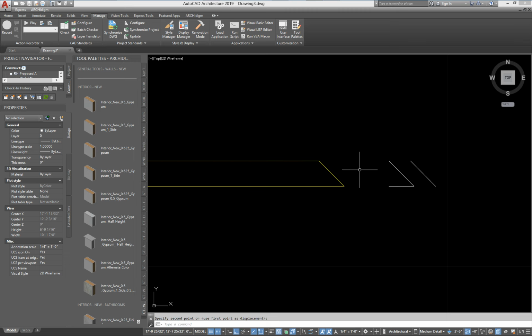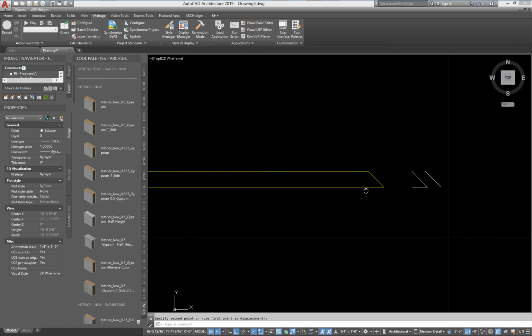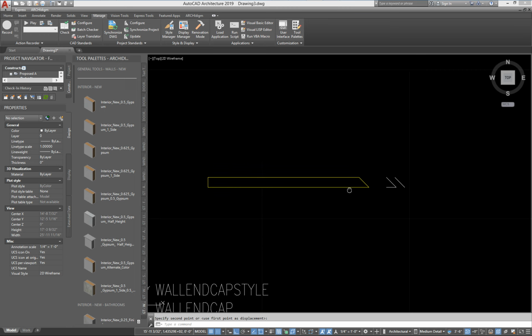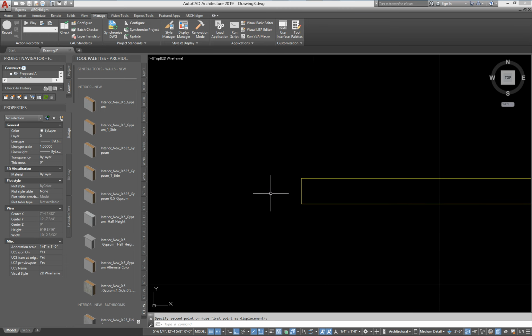The next thing I want to do is show you how to make a wall that has no end cap at all. So I'll do it on the other side here. What I'm going to do is draw another polyline, and I'm going to draw it of any length, doesn't matter, because it's going to be a straight cut. So the walls can handle that. You don't need to match it up if it's just a straight line. So I'll draw it that long.